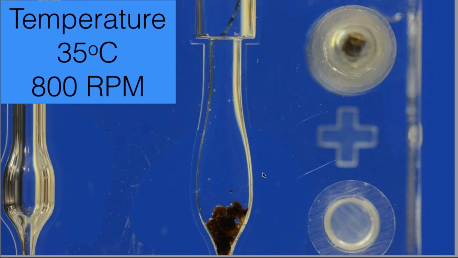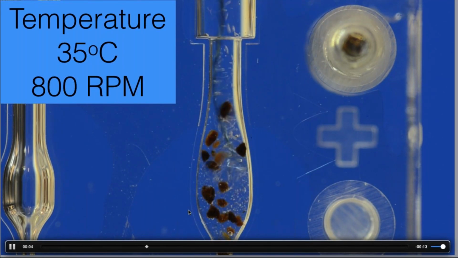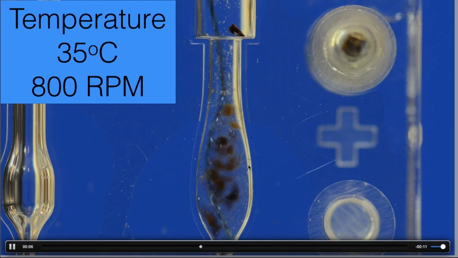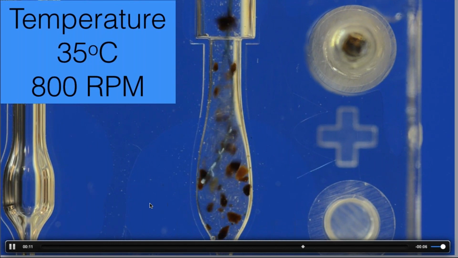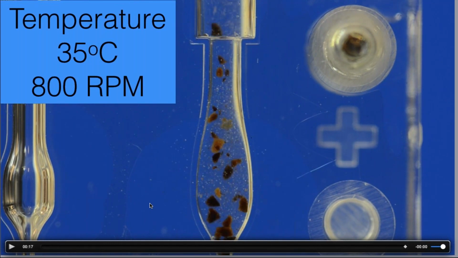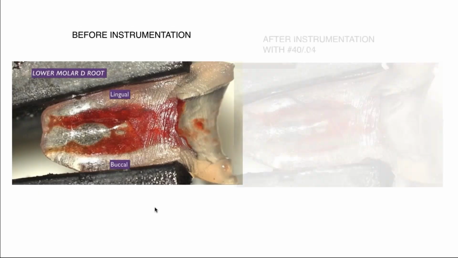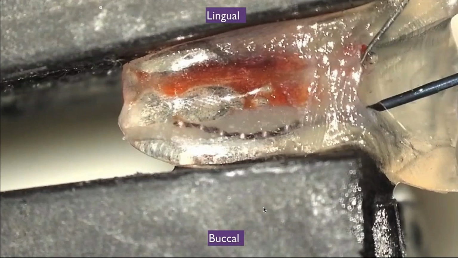And basically, again, just to show what is happening here, this is Brazilian coffee. This is a friend of mine from Brazil, just showing that it's scraping the walls, putting the debris in solution, and then we come in after that and remove this with effective irrigation. So again, this is instrumented to a size 40 with round files. You see what's left behind here. I guarantee if we took a radiograph, this would look very, very good in a mesodistal dimension.